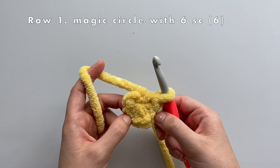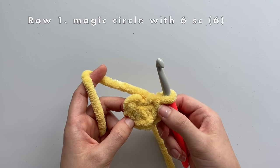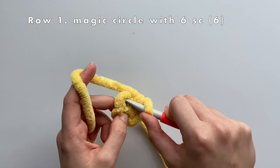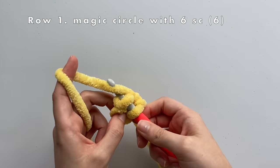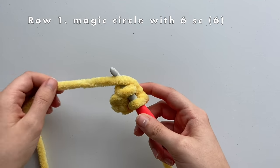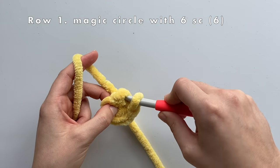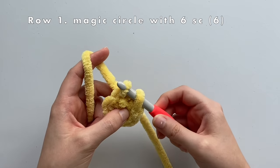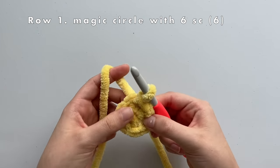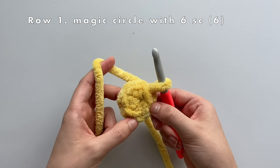The last step for creating our magic circle is to create a slip stitch that connects the last stitch of our row to the first stitch of our row. So we'll take our hook and we'll insert it in the first stitch of our row. We'll yarn over with our working yarn. Make sure this is your working yarn and not your yarn tail. So we'll yarn over with our working yarn and pull that through the first stitch and also the loop that was on our hook. And now we've completed our magic circle.